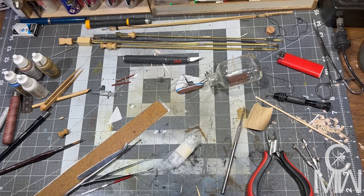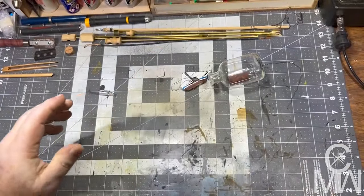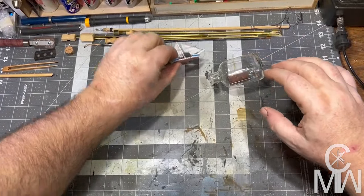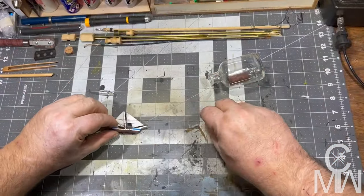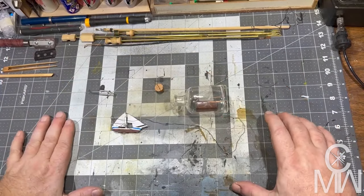First things first, let's get this mess cleared up so we can get some more work done, shall we? All right, hang tight. And there we are. We have our ship, we have our bottle, we have our cork.